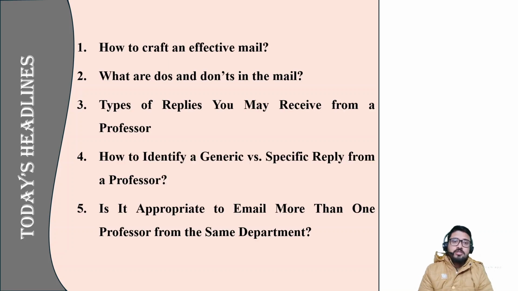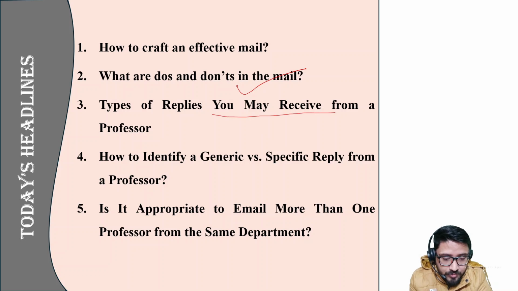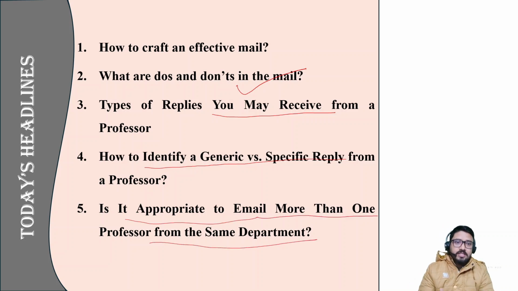In this video we learn some topics which we have not included in the first video. They are: what are the do's and don'ts in the mail? What type of reply you may receive from professor? How to identify generic versus specific reply, and is it appropriate to email more than one professor from the same department? So let's get started.